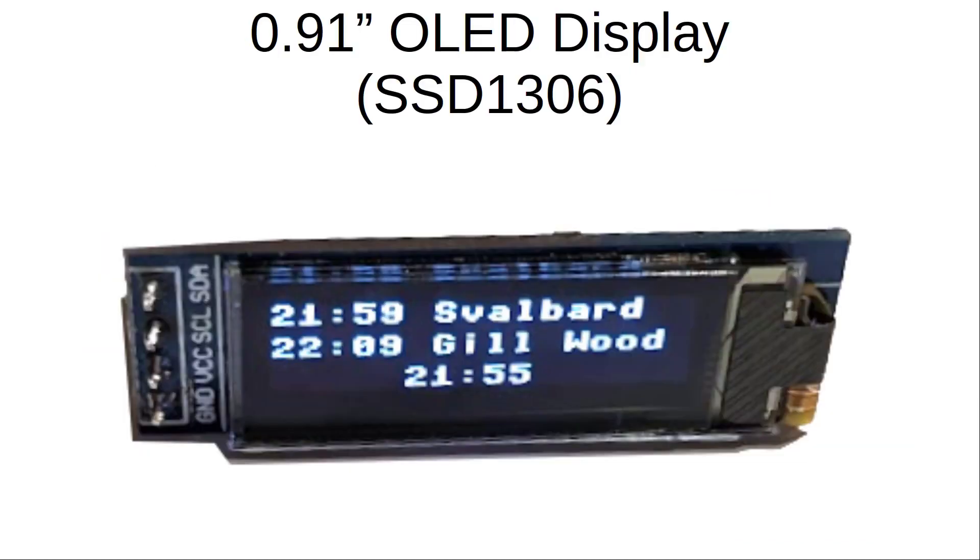The display I used is a 0.91 inch OLED display based around the SSD1306. The screen is commonly available and can be found searching online. Make sure you order one that is mounted on a PCB with the I2C connections — it's usually better without the header pins soldered on, as less space is needed when the wires are soldered directly to the PCB. This display has an I2C interface with four pins, including ground and power supply VCC which can be between 3.3 and 5 volts, and the I2C data and clock connections. The screen has a resolution of 128 by 32 pixels.